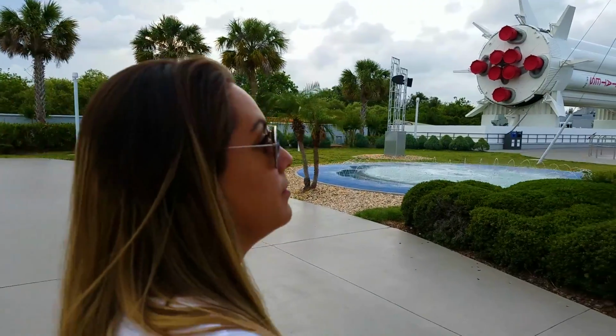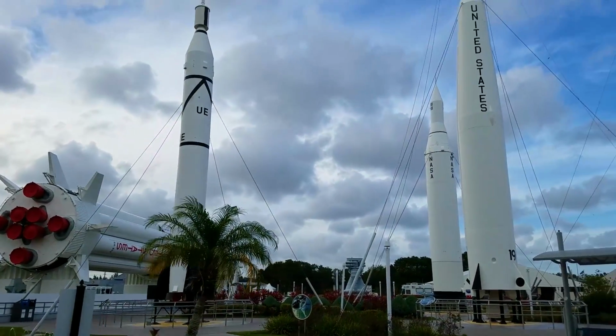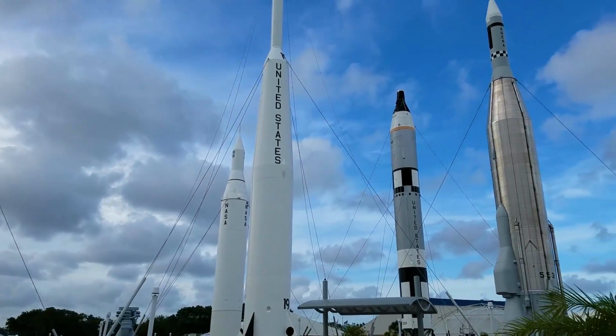And I just wanted to correct myself briefly there. Ellen Ochoa is actually the director for the Johnson Space Center. Period. Not just mission director. She's the director for the Space Center. And this is called the Rocket Garden, but I'm not sure why they call it that. I want a rocket garden. I think it's called the Rocket Garden, Lorena, because there's a bunch of rockets here sticking up like flowers. Could be. Can you grow them?